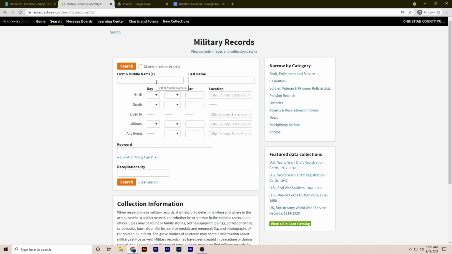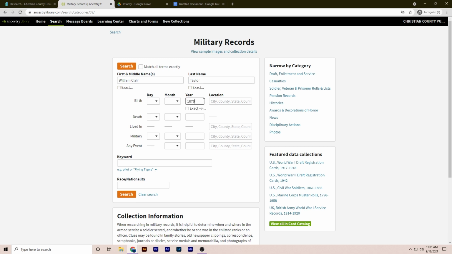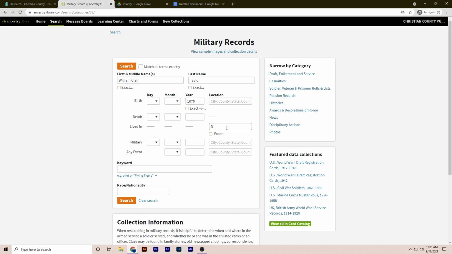So I'm just going to go to military records and type in his name, his birth year, 1876. And we're also going to type in that he lived in Dade County. Okay, and then we're going to hit search.